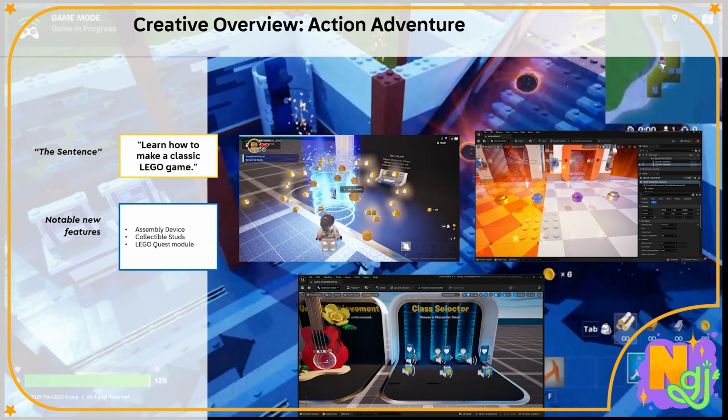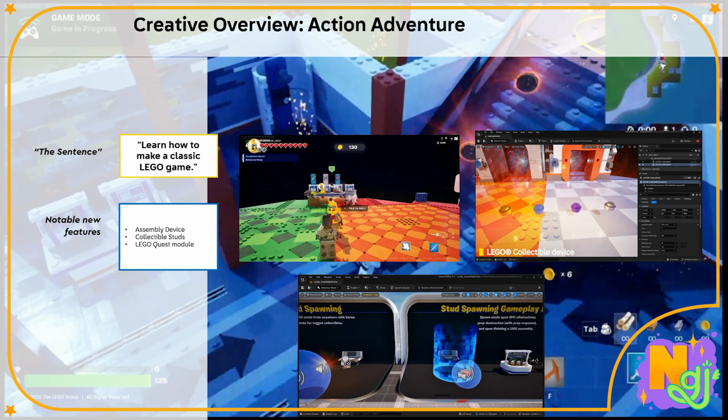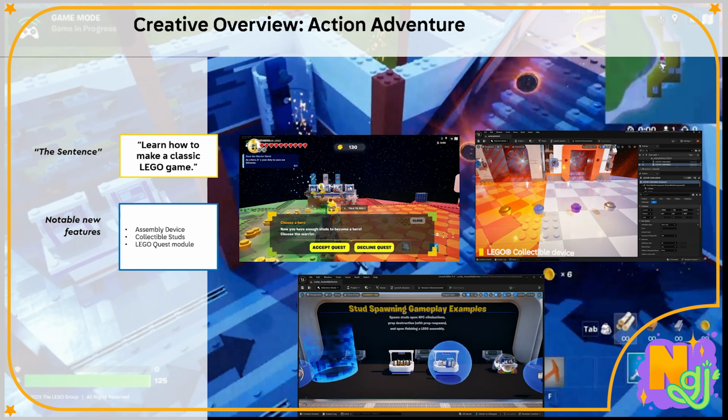So one thing we like to do with templates as well is provide inspiration. We also break down all of the systems and put them into these nice vignettes so you can see how each of the systems were all attached together and learn from those. Or if you want that exact system, you can just copy paste it and use it.